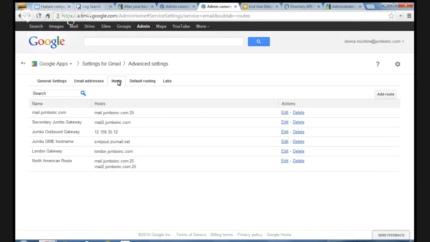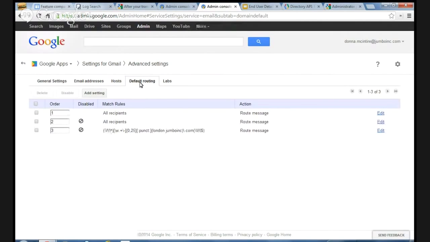So what we've done is we've tried to pull everything that you would otherwise find in the Orgs and Users menu, inbound services, outbound services, inbound servers, and outbound servers menu. It's all here in this one Advanced Settings menu. So again, Hosts is Delivery Manager. Default routing is how you want us to handle unknown users.